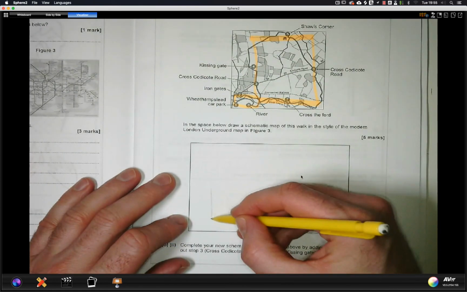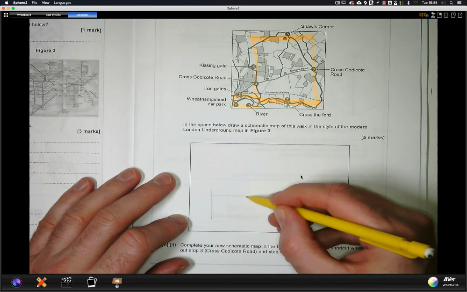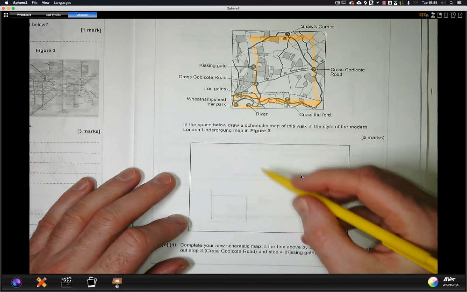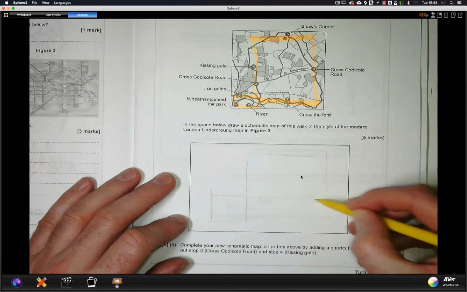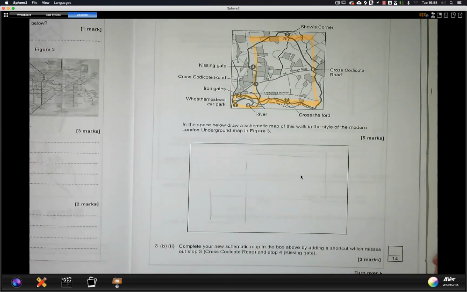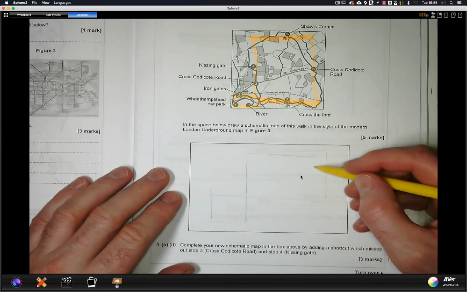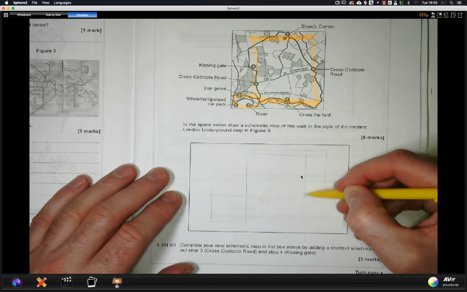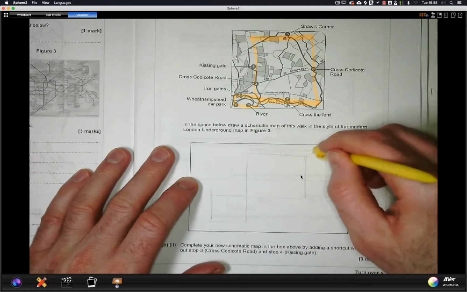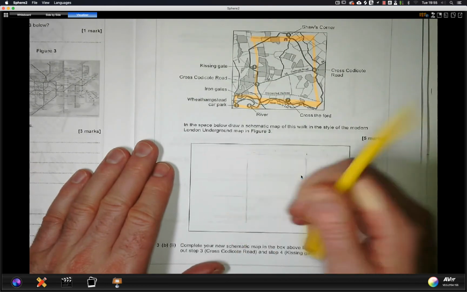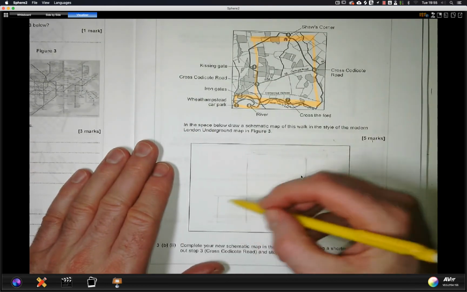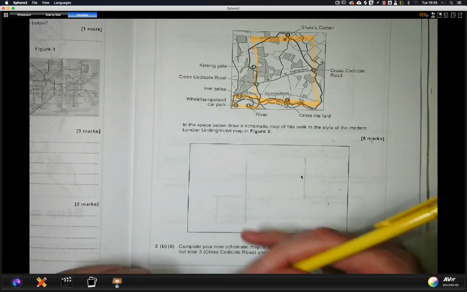So it's a schematic, so we've got, that's that bit, crosses over, and that's that bit. Where possible, try and stay in the box, because I'm probably going to have to label one or two of these, they're not stations but stops. Just bring it in a little bit. Something like that's fine.